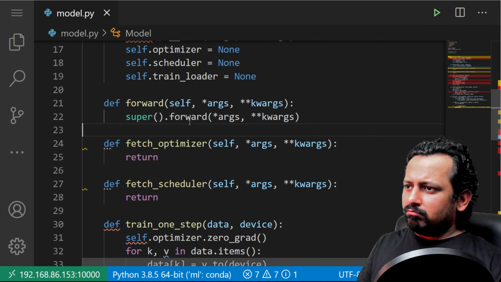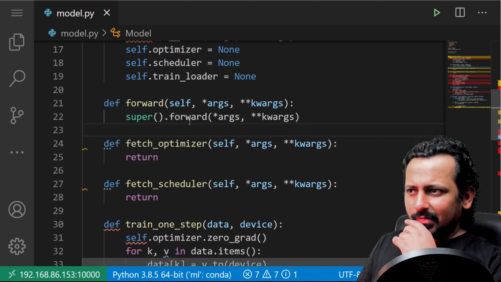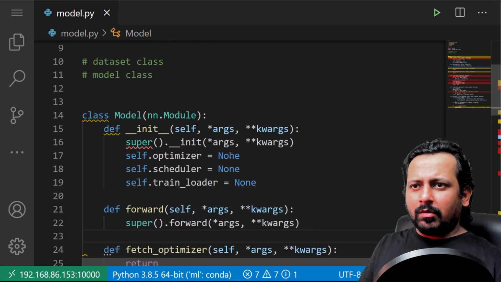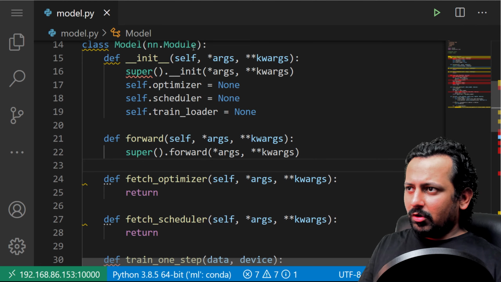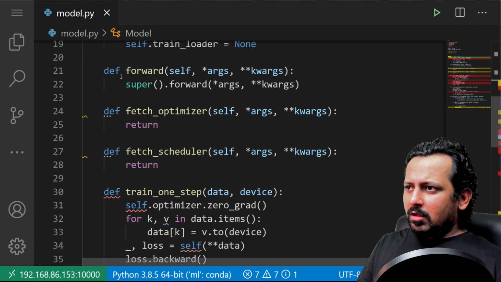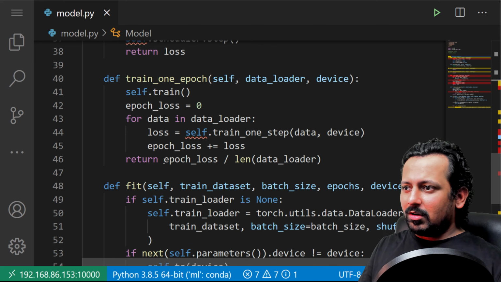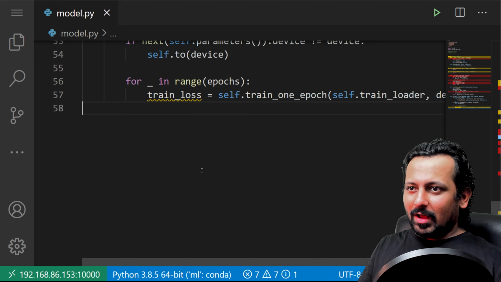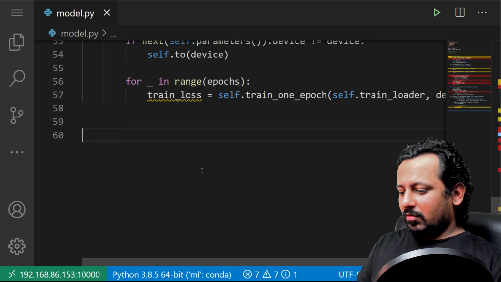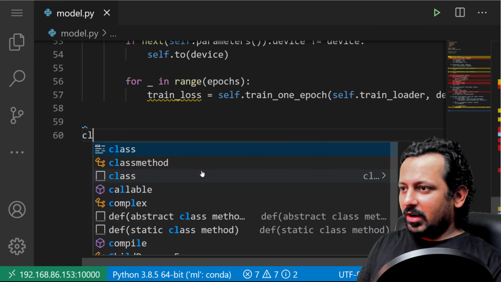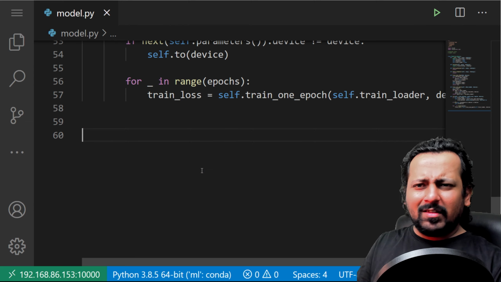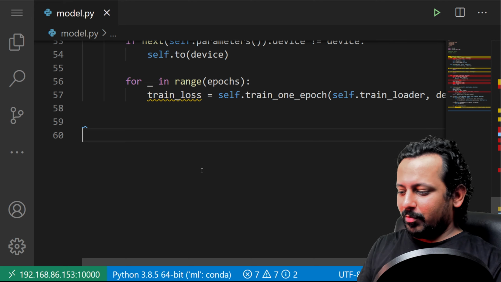Okay, looks good. So now you got everything. You got your new module class, which has a forward function. It has a fetch optimizer, fetch scheduler, train one step, train one epoch, the fit function. So it has everything.